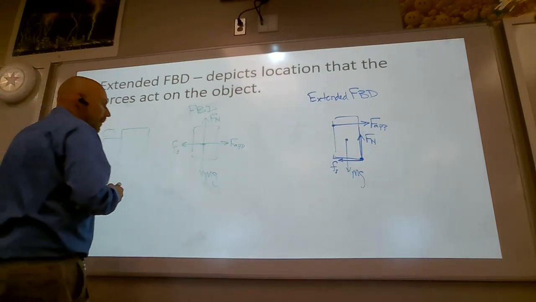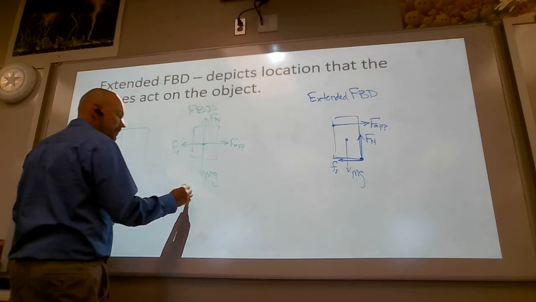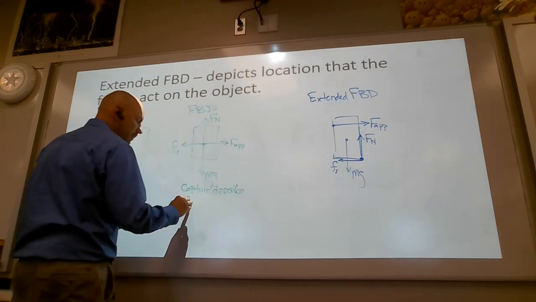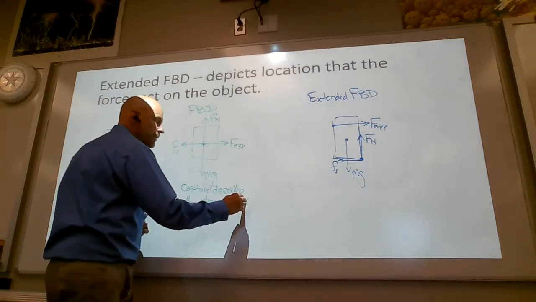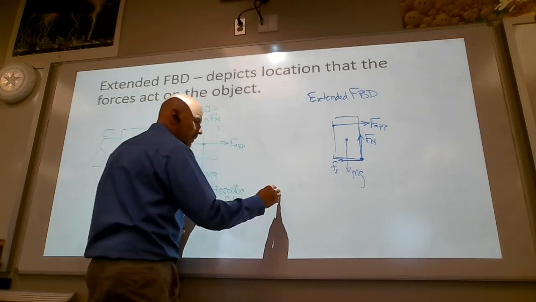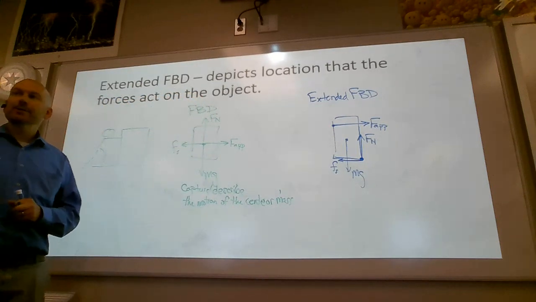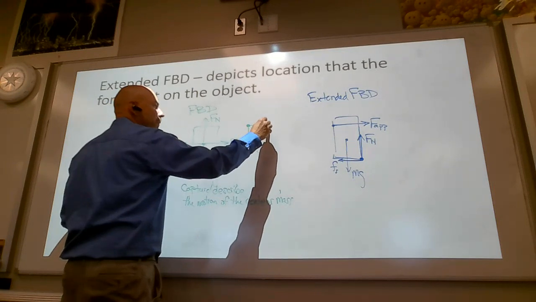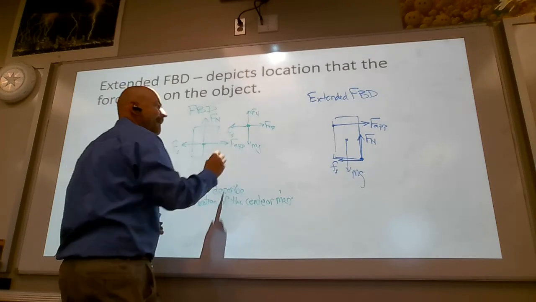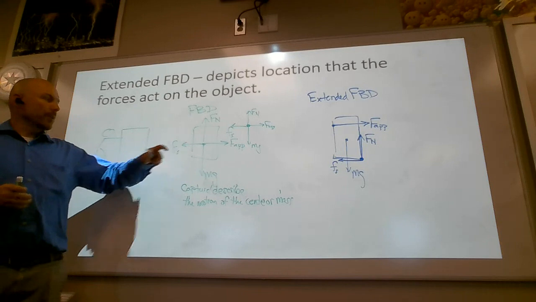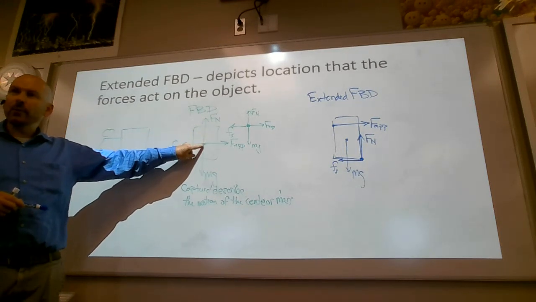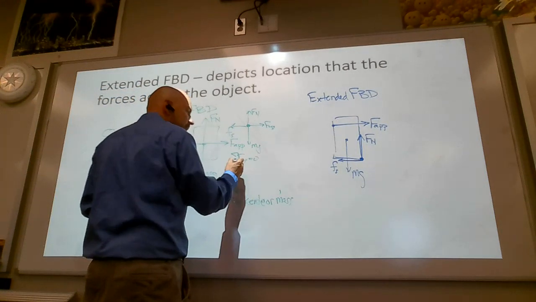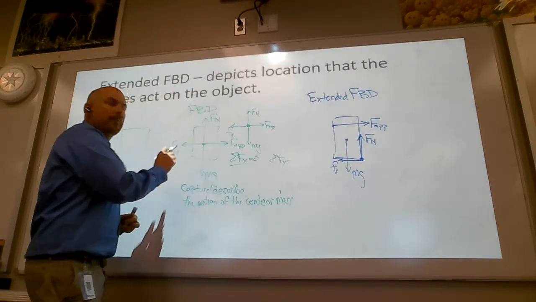Okay. So that would be what your extended free body diagram would look like. Now, this will describe the motion of the center of mass. Okay. Some textbooks don't draw the box. They just draw it like as a dot, a particle, and they'll do this. Okay. What they're assuming is we're going to concentrate all the mass to this one point, the center of mass. And the motion of this center of mass is described when we do the sum of the forces in the x direction. Is it equal to zero? Sum of the force in the y direction. All this stuff is looking at the motion of the center of mass.